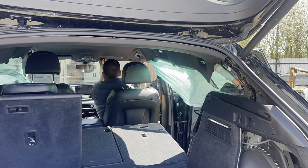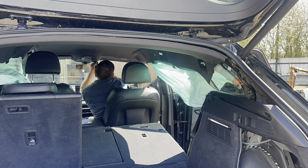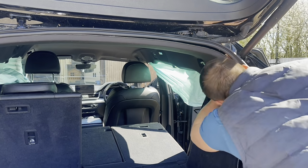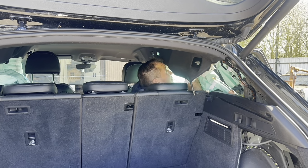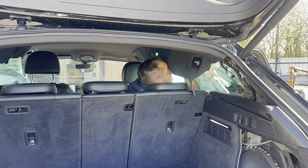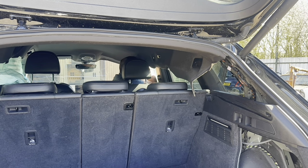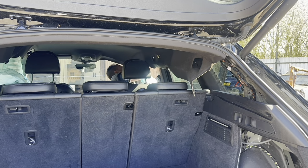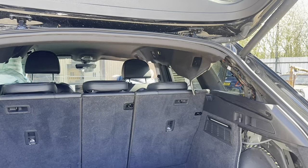So on to these curtain airbags. If you're a viewer of the channel for quite a while, you'll remember we did an Audi Q2 quite some time back, and I actually did the curtains in that, and it was exactly the same. These were identical, similar sort of year to get out, and it is just those little pin clips where you put a pick in there, pull them open, and they pop straight out.